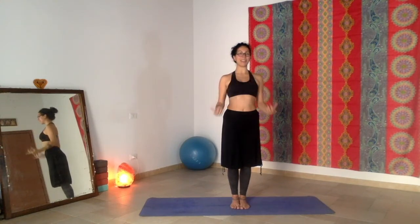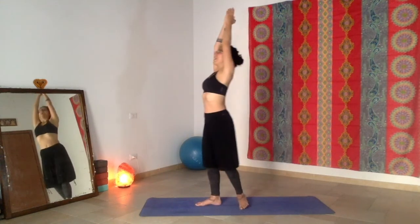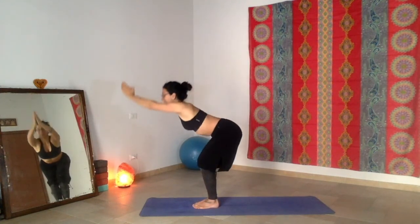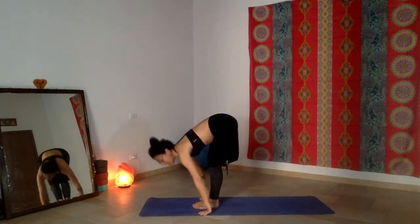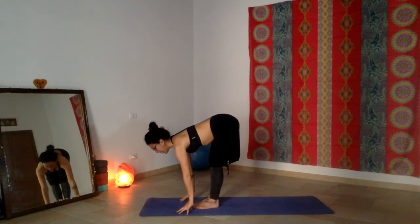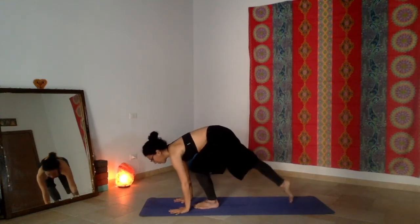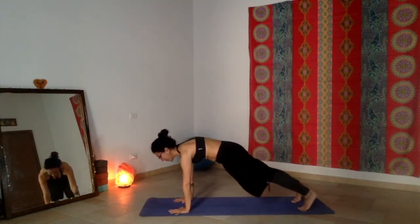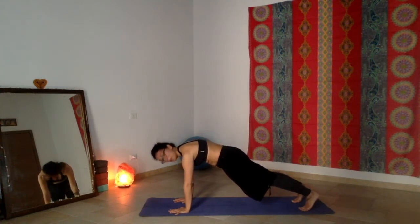And again, releasing your hands, inhaling, coming up. And once more, exhaling, touching down the floor, releasing the head. Inhale, this time, place both of your hands down and stretching the spine long. And exhaling, place both of your feet back. Dandasana or Palakasana. Imagine we are a piece of wood, a table on 4 feet. We're going to stay here for 5 long deep breaths.